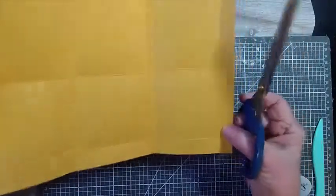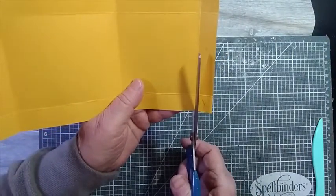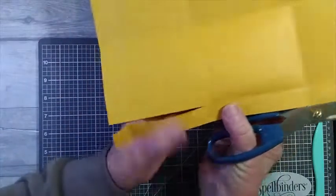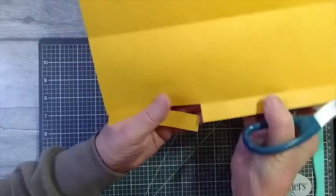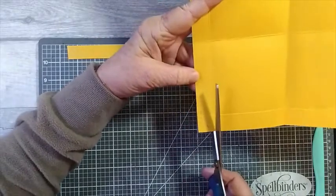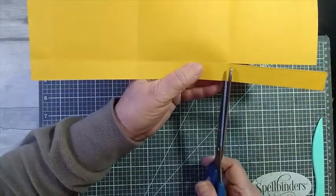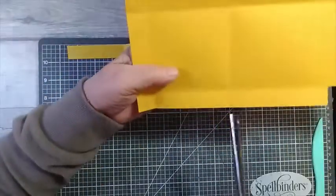Cut away those score lines, and that means I'm going to cut slightly to the outside there. So on this one it would be to the left, and I'm going to cut up to there and to there. Okay. And on this side I'll cut slightly to the right, and if I miss any of that score line I can always go in later and tidy it up. I'm going to cut that away and that away, and then on the other two corners now.